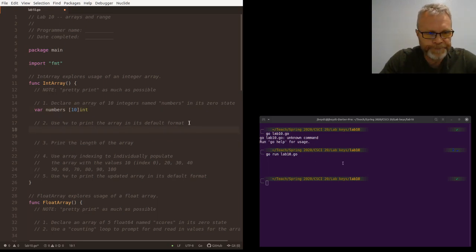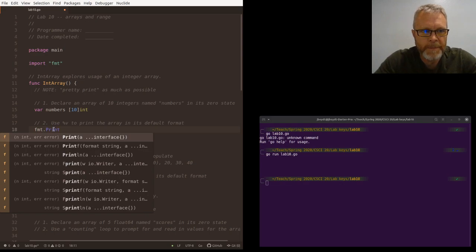Number two, use %v to print the array in its default format. So when you see me say use %v, I'm sort of giving you license to not pretty print. %v is just a really handy way when you're experimenting in code to see what's going on with an array.